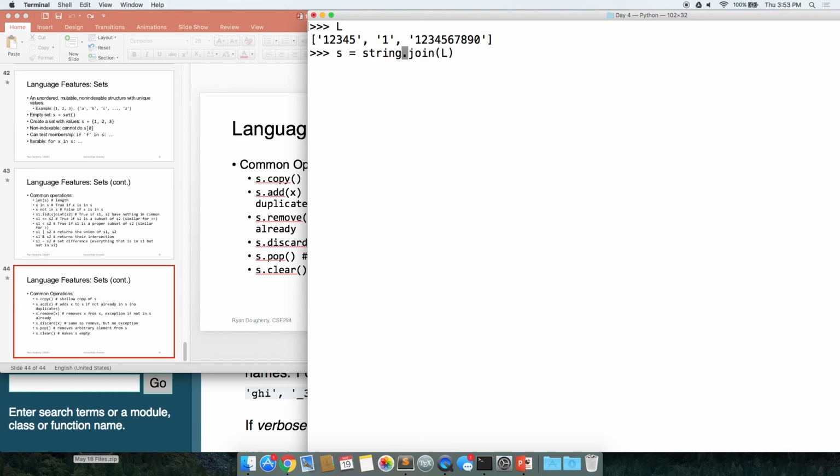So what that is between every single element of this list L, insert this string. Okay? So if I want to count everything, basically concatenate this entire string together, I don't want anything in between adjacent elements. So this string is going to be the empty string. So if I do that, S is just the concatenation of everything in the list, right?